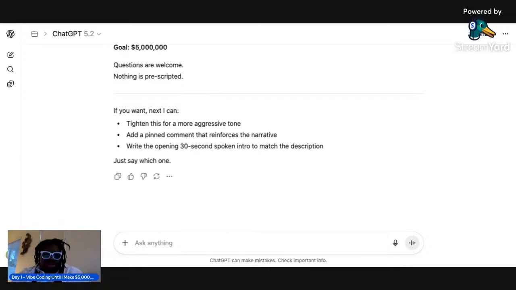All right, so my stack is pretty simple. I use ChatGPT, which I have a paid plan, and the world is so different when you have a paid plan. I use GitHub.